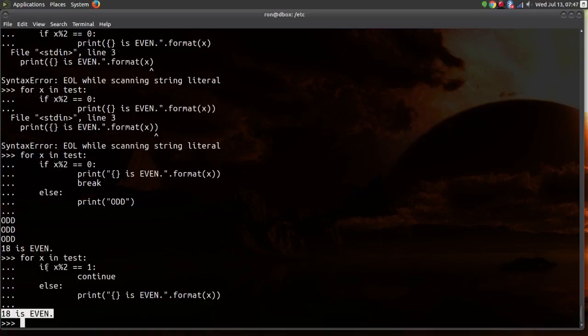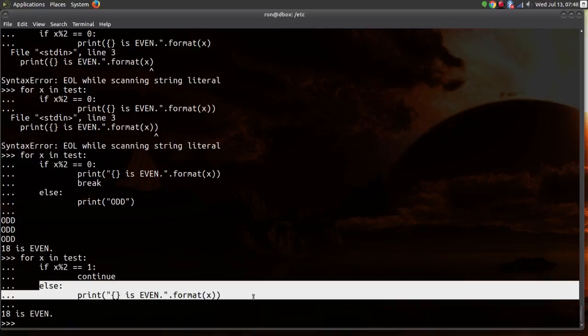So I processed the entire list. I went through every portion that was in test one by one, okay? But what this said here is if I get x % 2 equals 1, which means I've hit an odd number, I just want you to continue. So what this does is it goes back up here and starts with the next value. So I've basically bypassed everything that exists underneath of this continue, everything that follows this continue. And so I don't even process it.